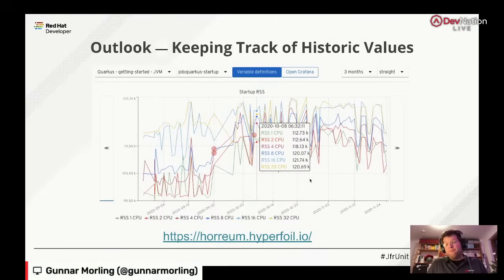If I combine JfrUnit with Thorium, I could have those historic trends, apply some sort of signal processing, and find out if I have a regression going on over a longer time, a bit like the frog who doesn't hop out of the pot. If I have a regression which goes on slowly over many months, taking a look at the data would maybe tell me about this. This is something I would very much like to explore for sure.